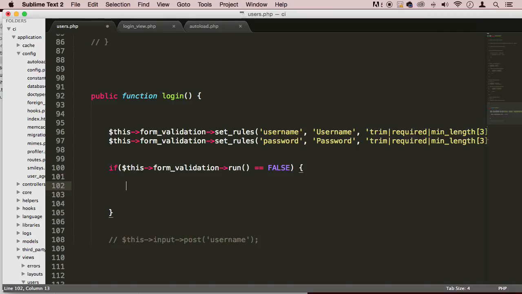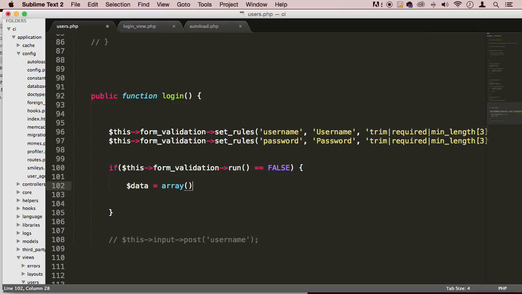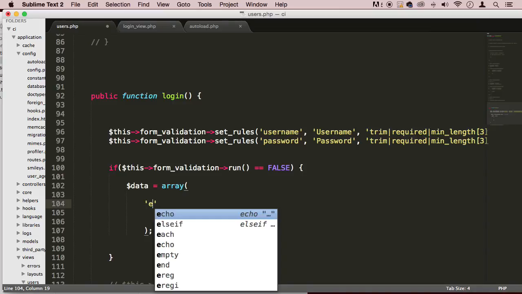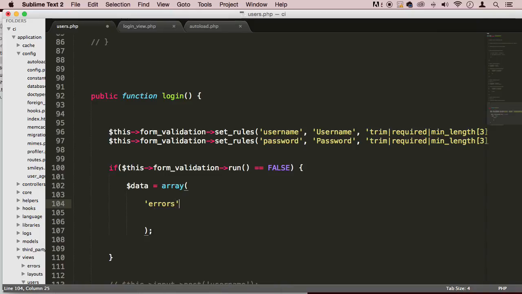So I'm going to create an array called data. And inside this array, I'm just going to have, for now, a key of errors, and this errors is going to be a helper function called validation errors.